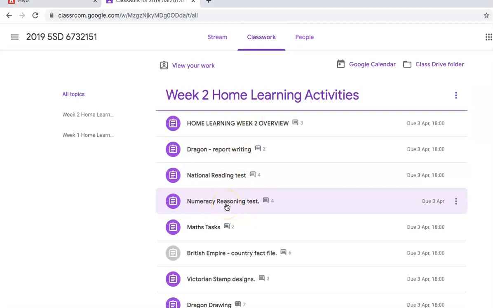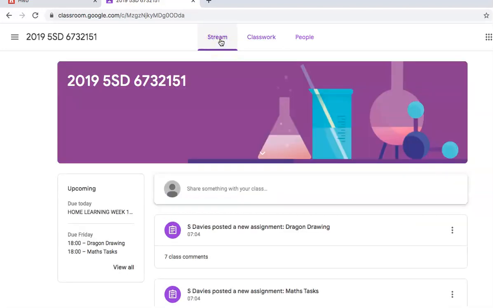Before we have a look at that work though, I just want to click back on the previous screen, which is known as the stream. Here we are. So this is basically like a public announcement page. So if the teacher wanted to discuss something with the whole class or tell them something, this is where they would actually put it. And you can see here that there is a bit of a conversation thread going on here. I can just hover over there. It says 7 class comments. I'm not going to click in there, but if I did, I would be able to read the comments as they're public, but only public for those who know where this classroom is. And you can reply to comments as well in there.